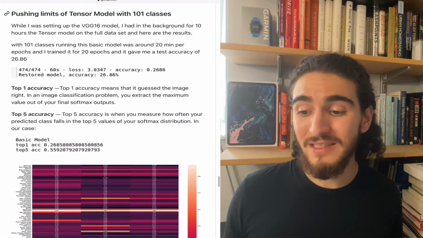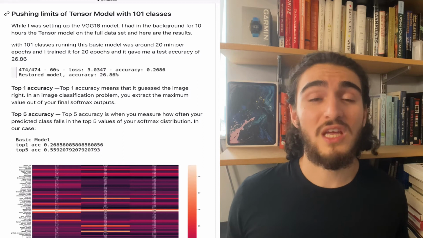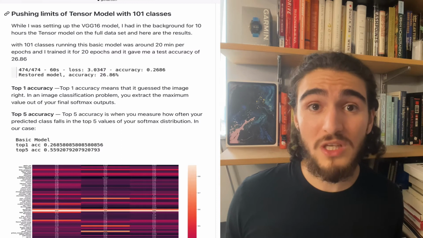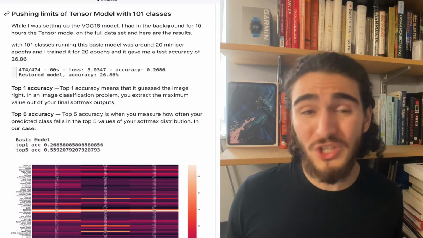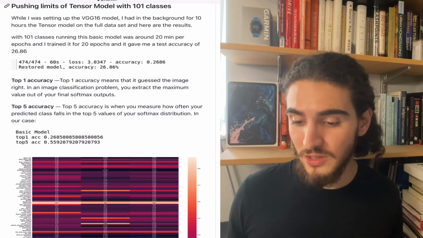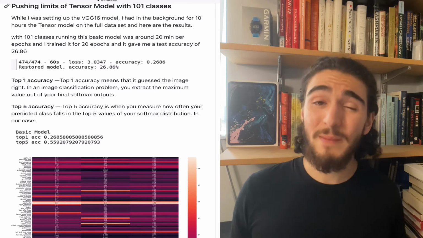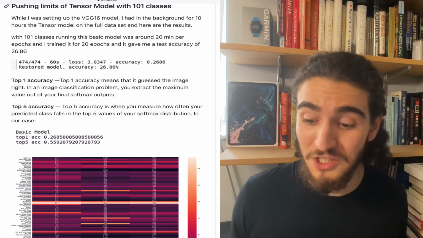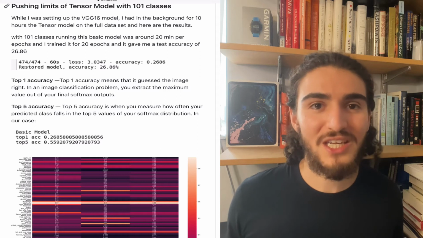So I then decided, hey, how did our basic model do? How would the TensorFlow model do if I was putting 101 classes through it? And in fact, it did really, really well. I got 26% accuracy in our test, which is amazing. And in fact, here I actually put on my screen the top 1 accuracy, which is that it guessed right the first time, was 26%, like I said, but the top 5 accuracy was actually 55%, which is amazing. That's really, really good for such a simple model that you can just put into your data set, kind of cookie cutter. Amazing.